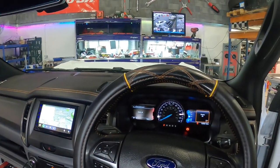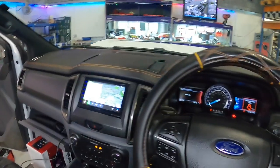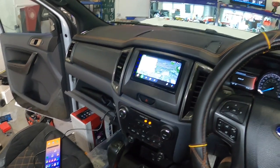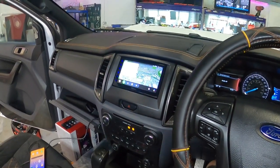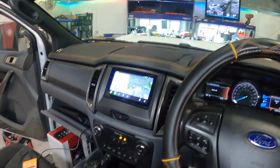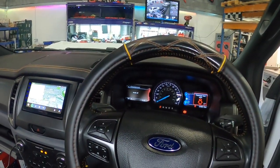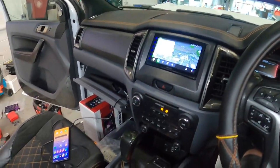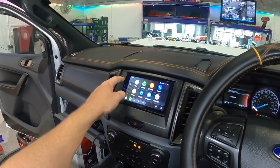I'm really annoyed, because this is not rocket science. There's no hocus pocus. We're just doing a job, and it shouldn't be this hard and difficult to make everything fit. But we're there eventually, 7 hours later, starting at 9 o'clock. What time is it now? 4:32. What a joke. So CarPlay and Android Auto in this one.